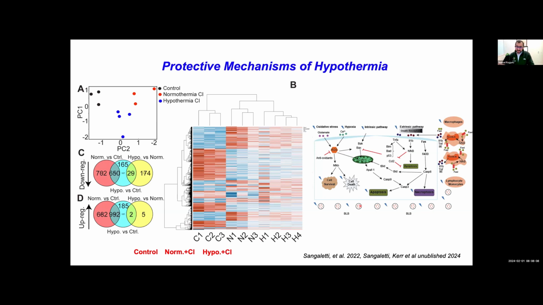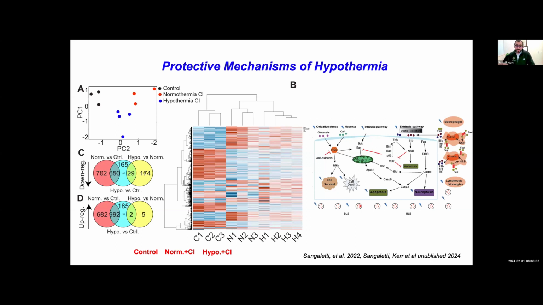And for example, Dr. Sangalletti in our lab, working with Dr. Kerr, and really through a lot of help that they provided us, we looked at very early pathways called pyroptosis. And now we know that gets activated, and that leads to activation of caspases. And through Dr. Dietrich's work, we know that hypothermia is actually protective in pyroptosis. And so we're working on that.